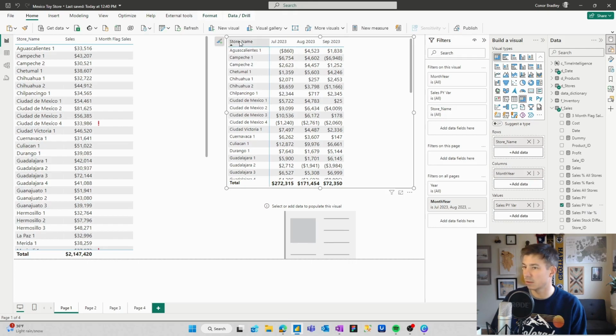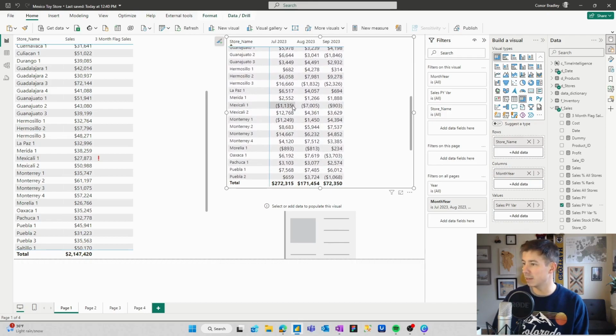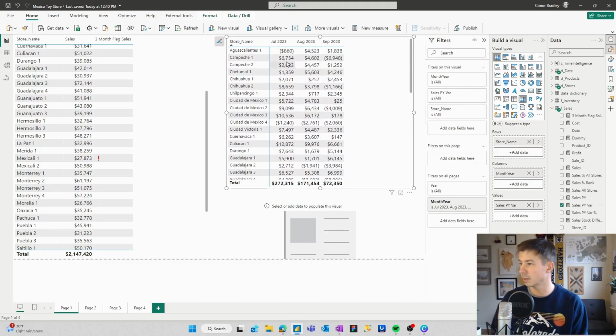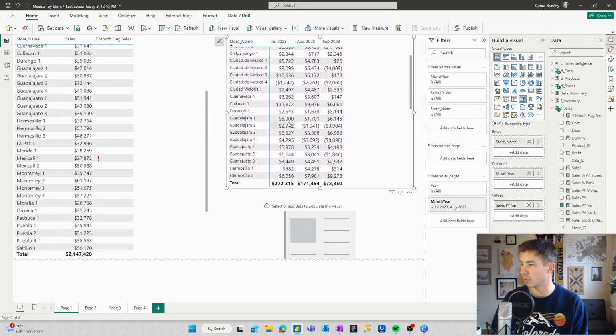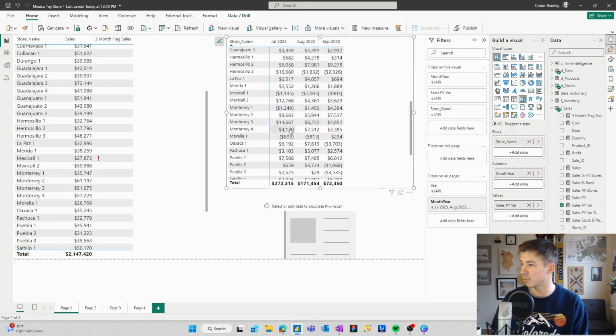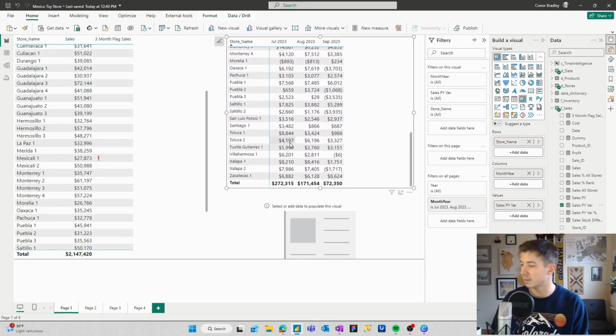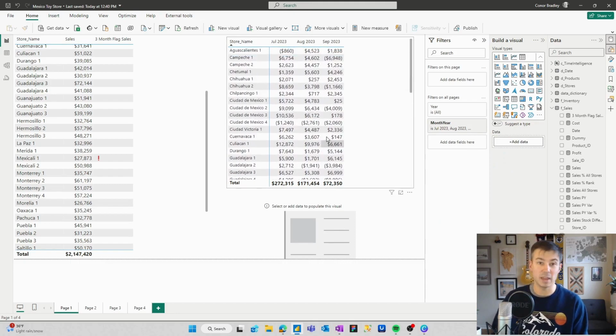And on this table here, let's actually put variance on here. We've got Ciudad de Mexico 4 that's being flagged, and you can see 1, 2, 3 months that they have a variance of below 0. Same thing for Mexicali. Let's come down here. 1, 2, 3 all have a variance of below 0 for each consecutive month. And then if we scroll through, we shouldn't see any other stores for these July, August, and September months having a variance. This one's close, but just made that last month. That's good. Nice job to that store. And so this is the behavior that we want out of this flag.